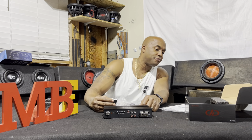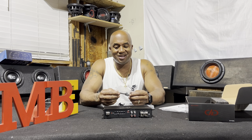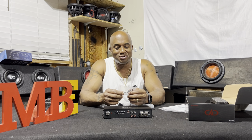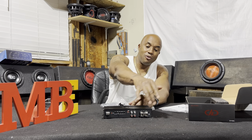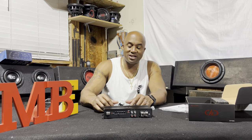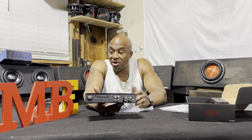It also comes with a mounting bracket, and tools to install everything — a nice little key that fits inside the screws to screw it down, and an allen wrench for the remote, power, and ground connections. Very small, punchy amplifier — you could put one on each subwoofer if you wanted to.